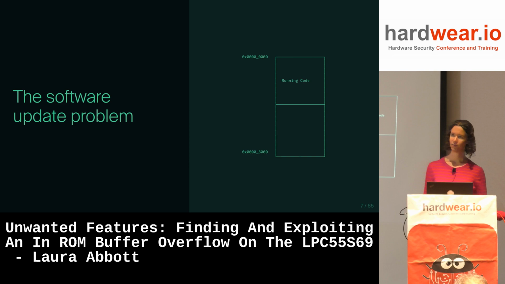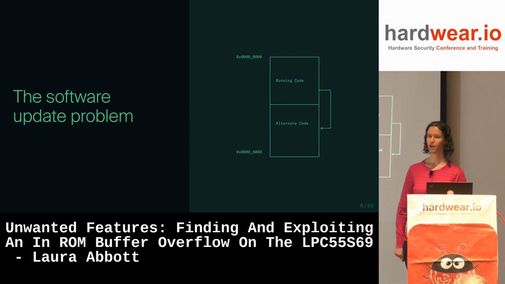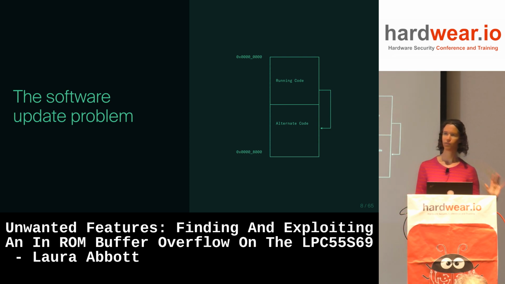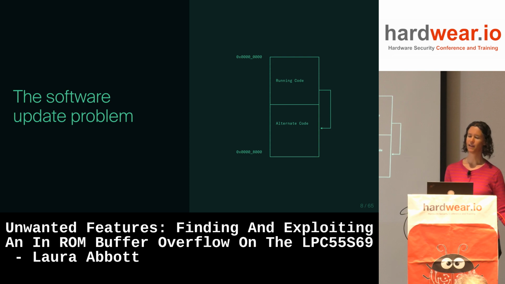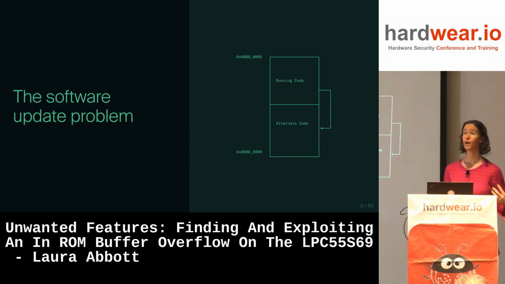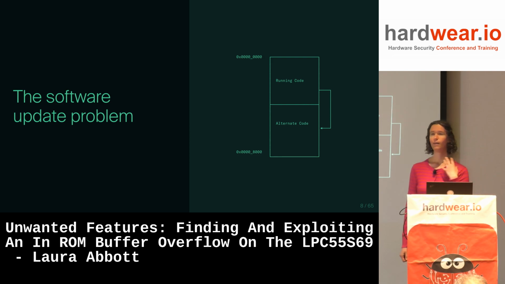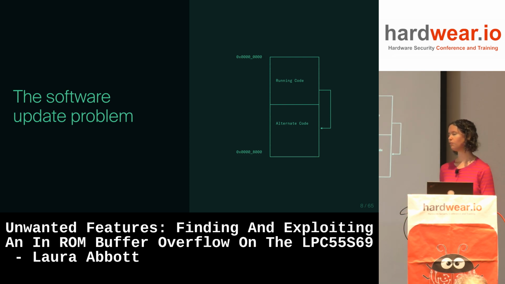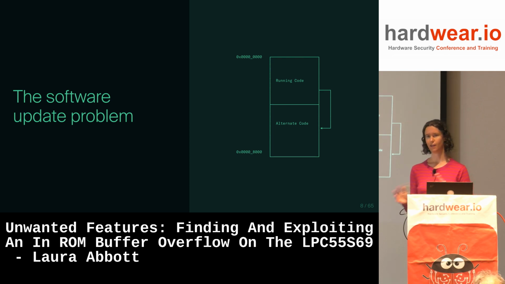And so this also ends up meaning that the update code ends up running alongside whatever other code is running out there. A very common design for microcontroller updates is to split the Flash in half and have one part designated for the running code and the other part for a secondary image. So when your update comes in, you're going to write the update to your not-running space and then jump into that. This is also drastically oversimplifying how this update works.